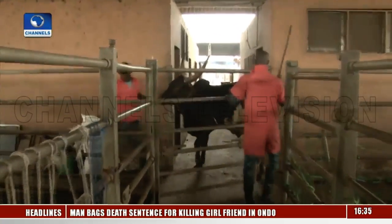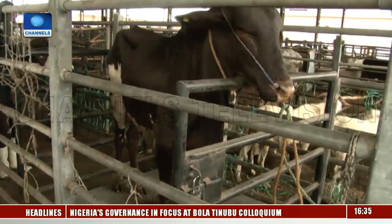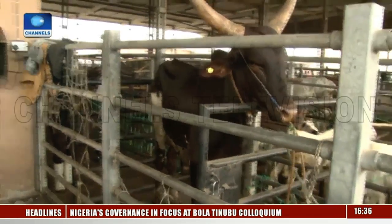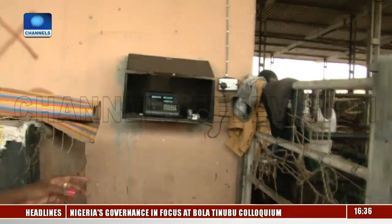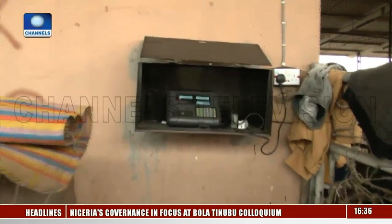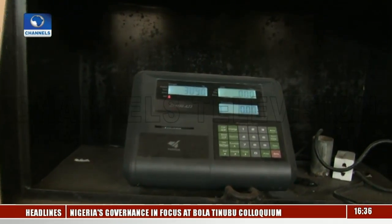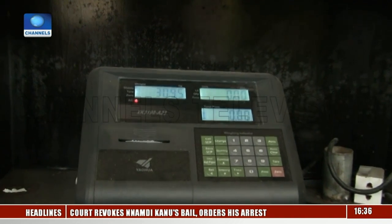I just don't like seeing it. I'm sorry. So this animal is being weighed, and as you can see, the weight for this one is 311 kilos. That's the live weight for this animal. That's the scale. Yes, that's the printout of the scale. Can you print out the receipt? So it's going to press it. So this is part of our process.